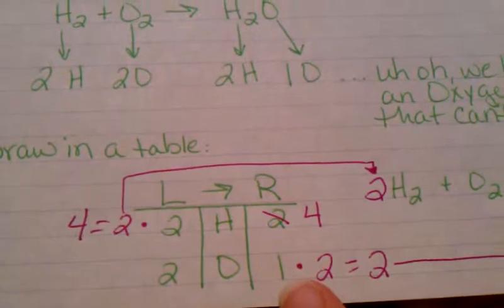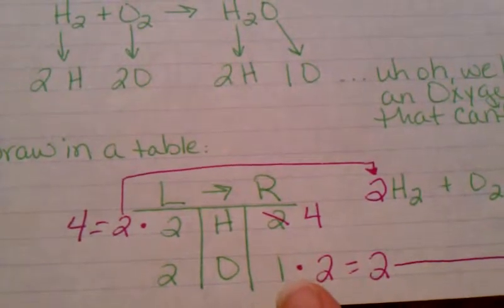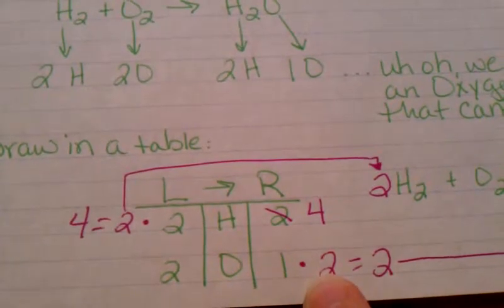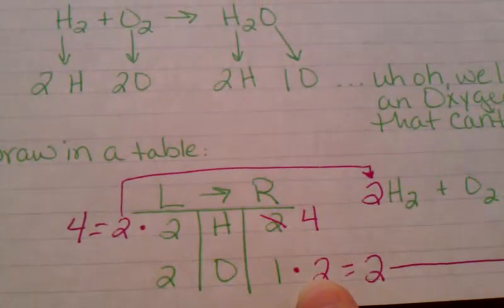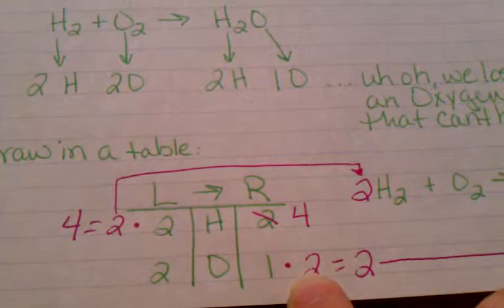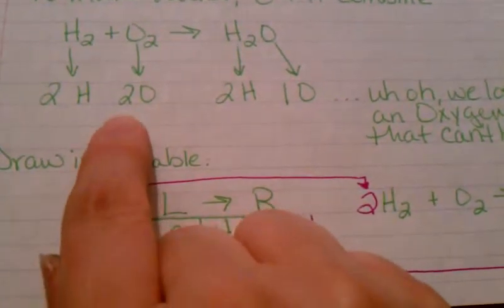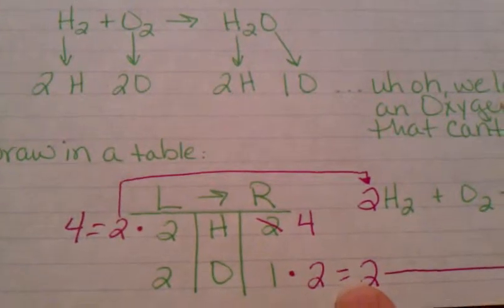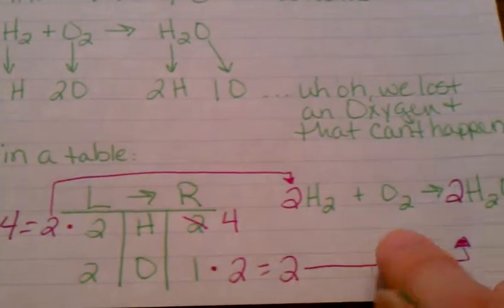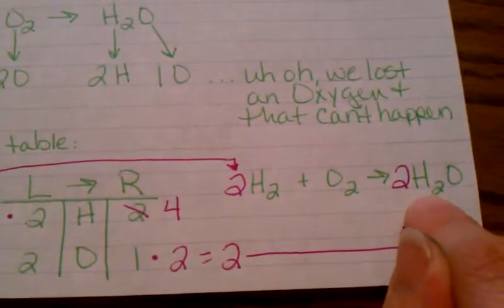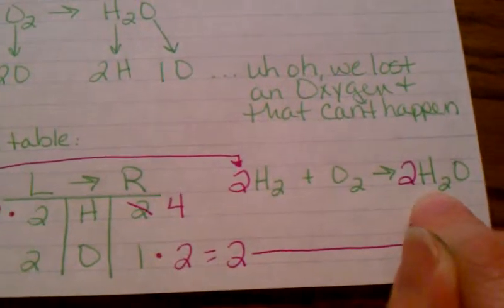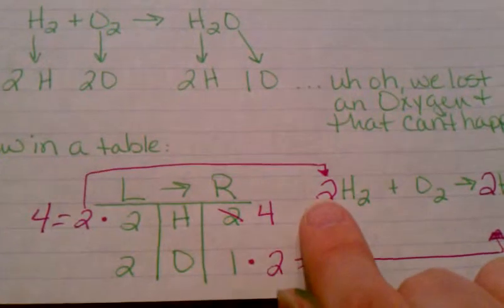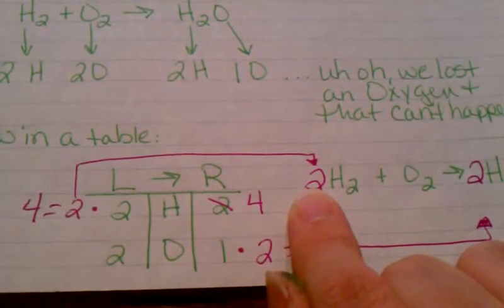So what I have to do is I have to have a multiple. We're multiplying, okay? So I have to find another oxygen atom. And so when I do that, which I do, I have one over here. He needs a friend, okay? So in order to do that, I have to have 2 water molecules in the end. And the only way to have 2 water molecules in the end is to start with 2 hydrogen molecules.